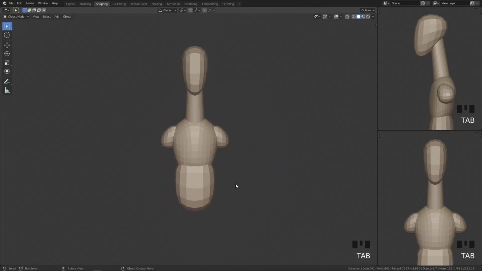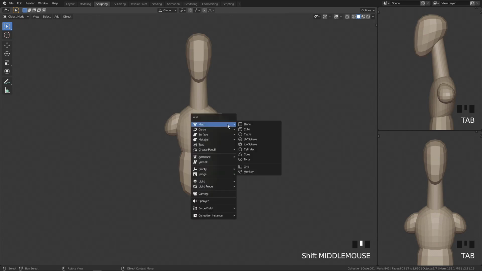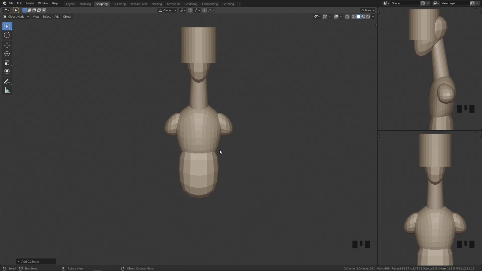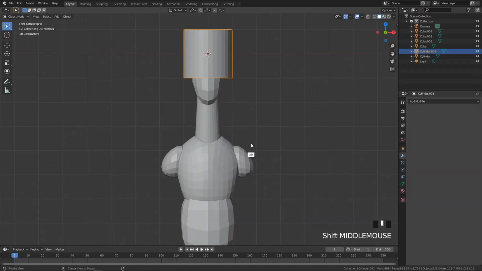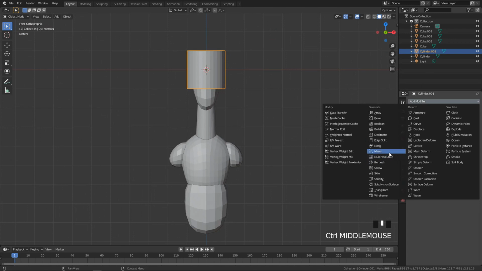Okay, it's very nice. Let's go back to the object mode, and now we will add the cylinder, as I said, and it will be our arm. But first, let's add a mirror modifier. So we will go back to layout. Yeah, I know it's quite a boring process, but it's very necessary, and it will help you a lot when we'll go to sculpting actually. So if you have very solid foundation, your sculpt will be a lot better. So let's add the mirror.